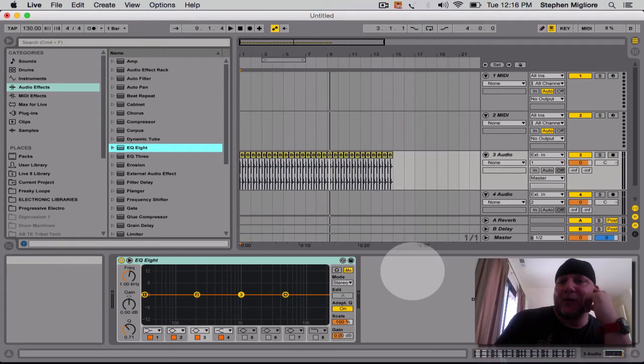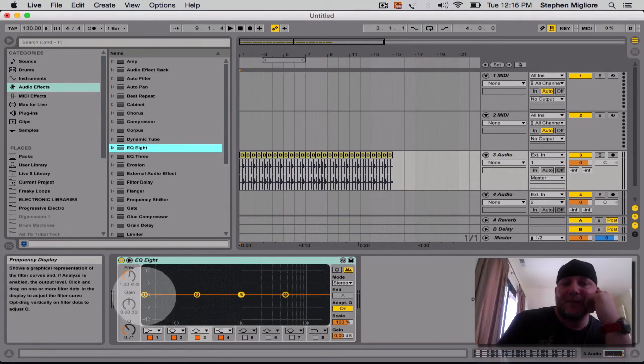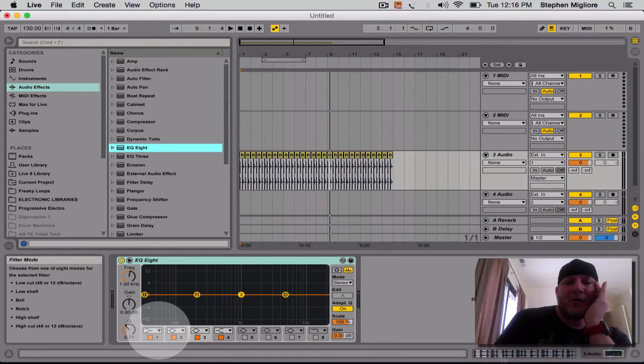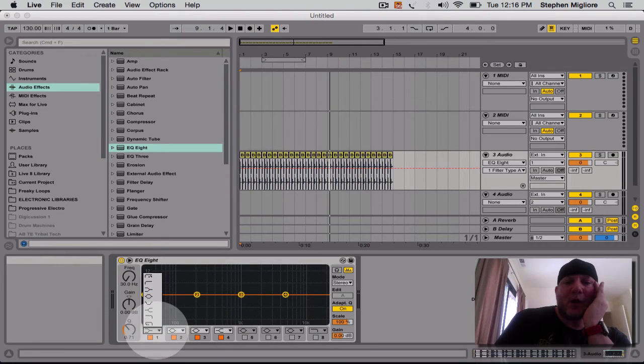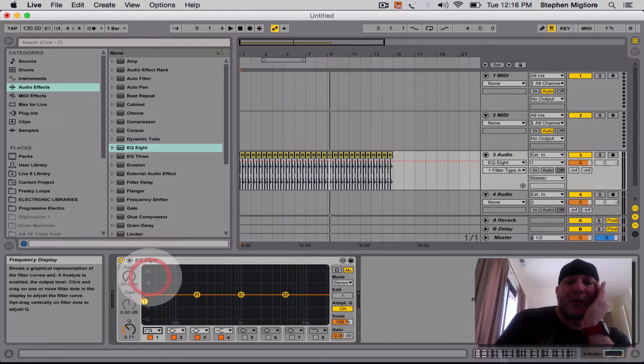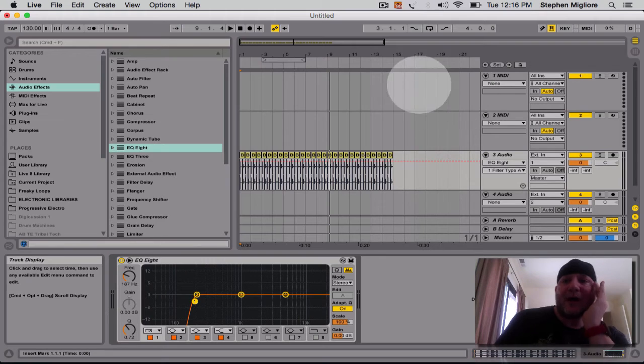And now I'm going to go to the bottom, the box down here where the effects actually show up once you drag and drop them. I am going to go to the low cut, which is the first EQ curve to the left. And I'm going to click on the low cut times 4, all 4 octaves gone. Roll this off. The kick should be gone now.